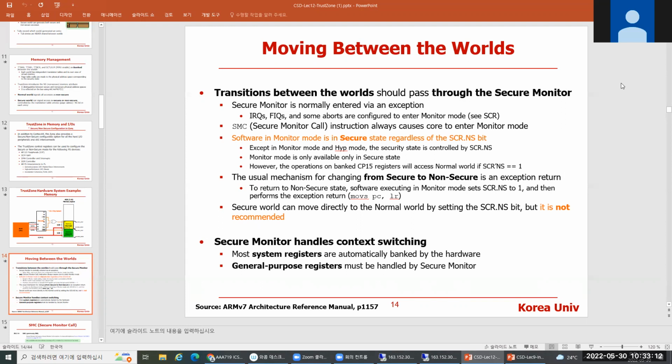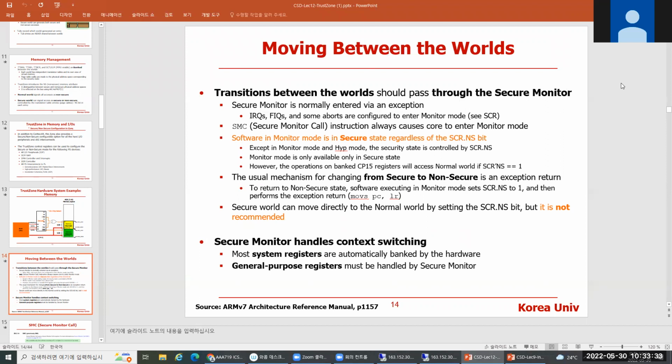Okay, so to refresh your memory, TrustZone is providing two worlds. Secure world and normal world.